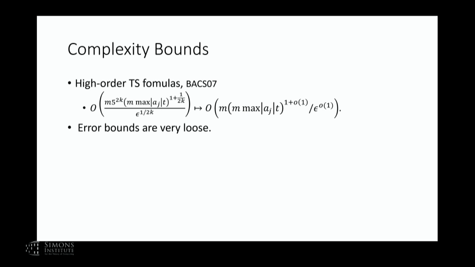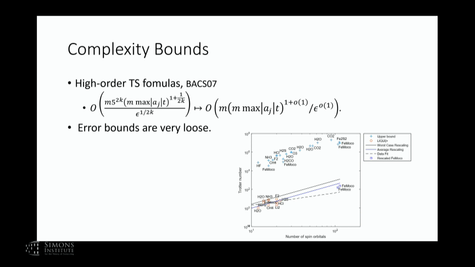Another problem is that the error bounds that we can end up proving for these formulas, they're concise, they're easy to use, but they really blow. So to give you an idea about how awful these error bounds are, these are some of the best error bounds that I knew of when we did the nitrogenase simulation paper. Up here, these are the values that we computed using upper bounds on the error in a Trotter-Suzuki formula for the complexity of simulation. And these are numerical results using the exact values. They're loose by a factor of about 10,000. And bear in mind, at least at the time, those were the best known bounds that were available.